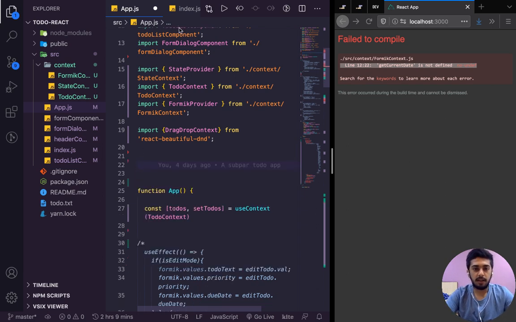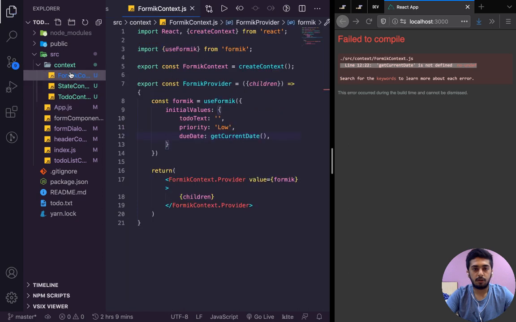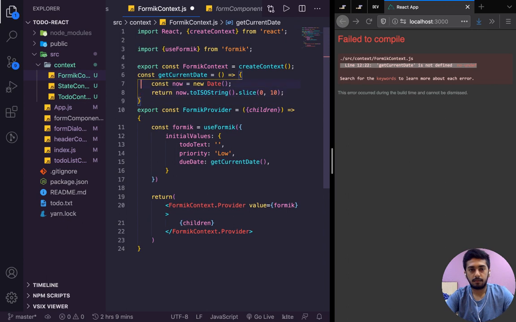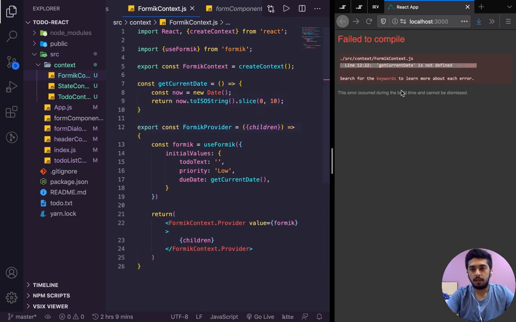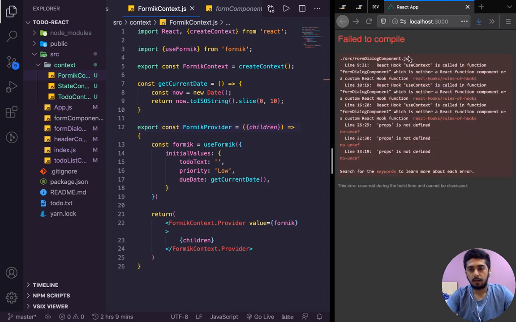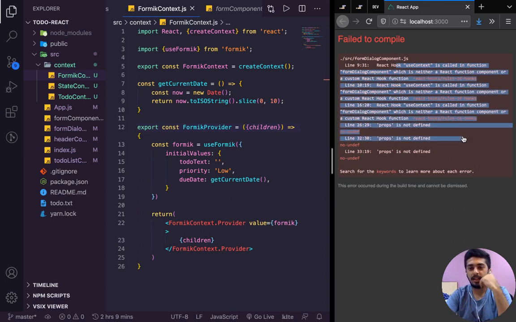So command X, take it over to formikContext. Yeah. Now that's defined. This is not going to let us complete this one. This nasty error.